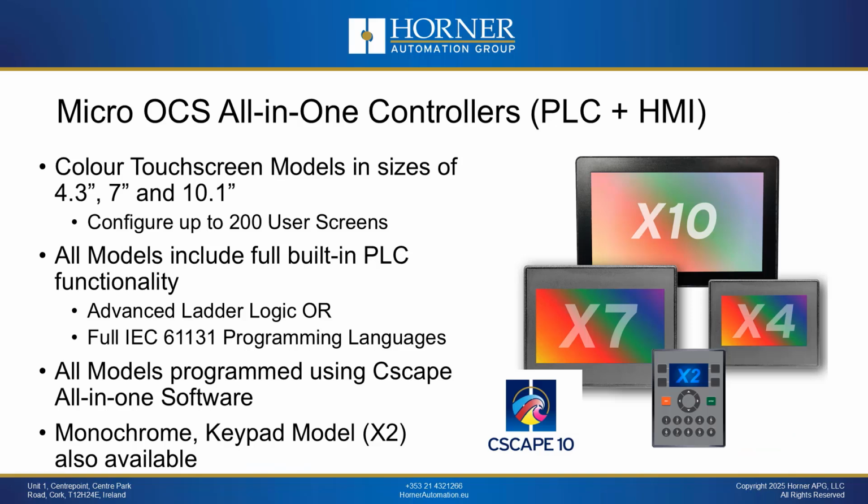Let's start with Micro OCS. The Micro OCS is available in color touchscreen models in sizes of 4.3 inches, 7 inches, and 10.1 inches, and you can configure more than 200 user screens for each of these models. All of these models, as an all-in-one controller, feature a built-in PLC. You can program this PLC from a logic standpoint using either advanced ladder logic, or you can use the full IEC 61131 programming languages, if that is your preference. They are both available in the same all-in-one. Software is available for free from Horner.